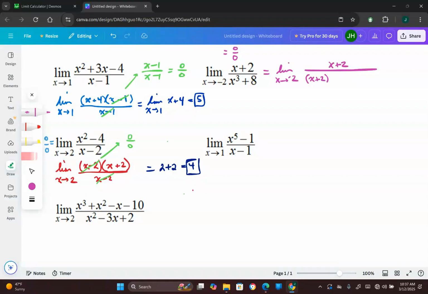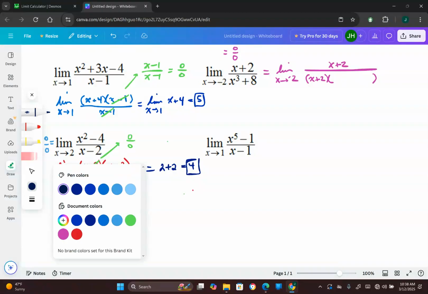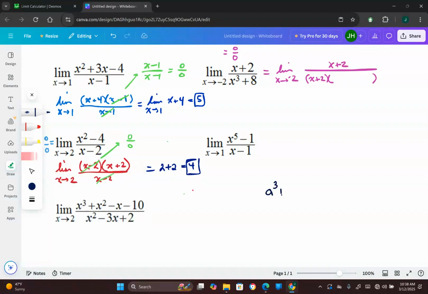Now, how do you factor a sum or a difference of cubes? I'm going to write the formula at the bottom of the screen real quick here. If it is a cubed plus b cubed, the formula works like this. It would factor into a plus b. Now watch the a's. Go one power less. The first term would have a squared. The second term would have a to the first. The last term wouldn't have an a.